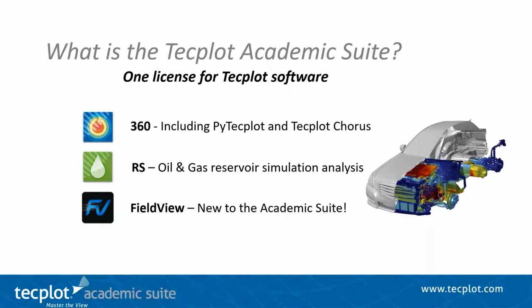So what is the Tecplot Academic Suite? The Academic Suite includes all Tecplot software in one package. So with a license of the suite, you get access to Tecplot 360, for CFD visualization and analysis, which also includes the PyTecplot Python API and Tecplot Chorus for parametric studies, Tecplot RS for oil and gas reservoir visualization, and now you'll also get access to FIELDVIEW for CFD. So the Academic Suite really is the best package of post-processing tools for students and faculty of academic institutions.